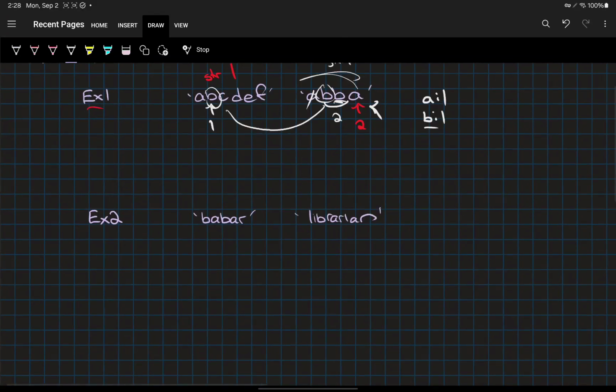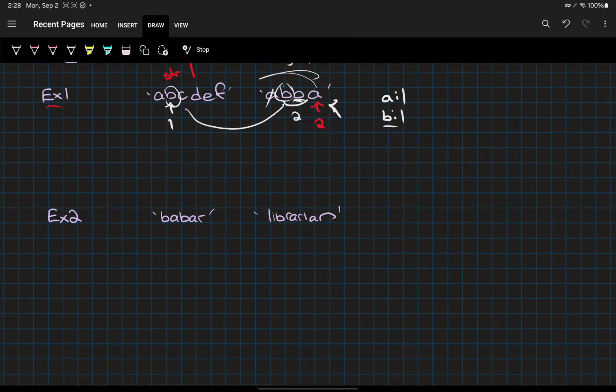And this pattern repeats itself when we look at example 2, where, well, the first string has 2 B's, 1, 2, right? But the second string only has 1. And so these two get matched, but this lonely guy has no pairing. And this process, well, will repeat with whatever 2 strings that you're given, right?